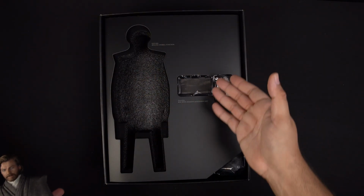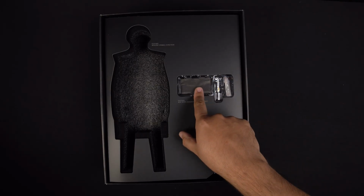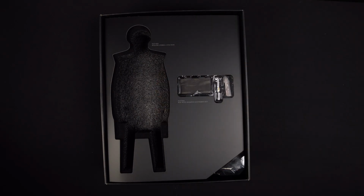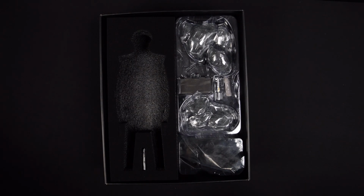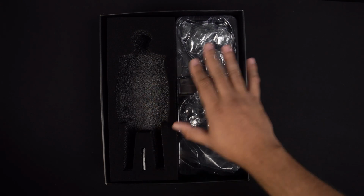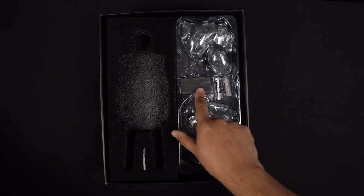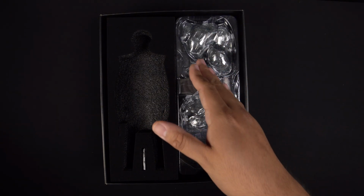Let's get into the accessories now. I'm pretty sure there's a few of them. I do have an exclusive thing right here we'll take a look at as well. But yeah, let's get to it. So what I'll start off with is pulling off this first layer right here to show us some of the accessories. Now, I forgot what you exactly get with this, so it might not be a lot. It might just be this stuff and the rocks that make it so heavy, but we'll see right now.